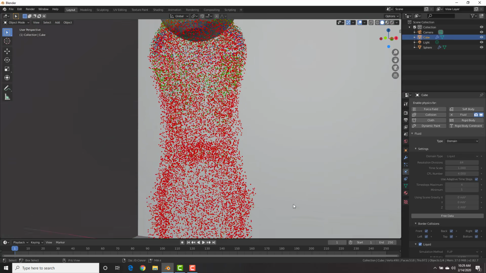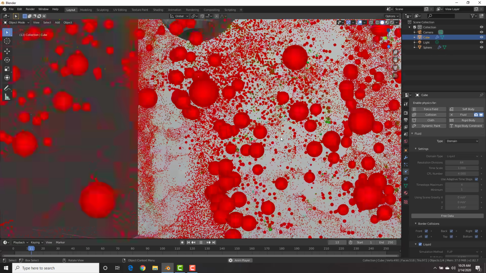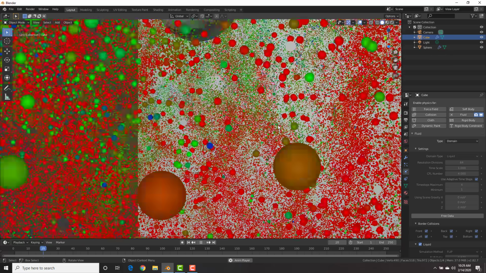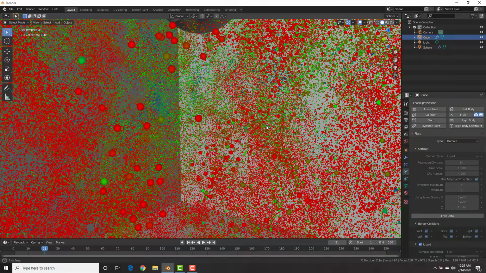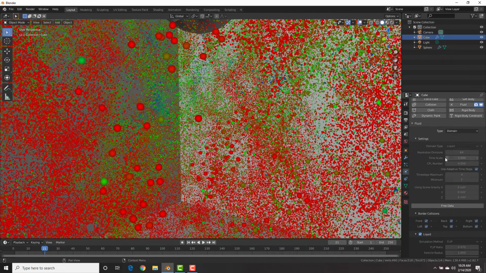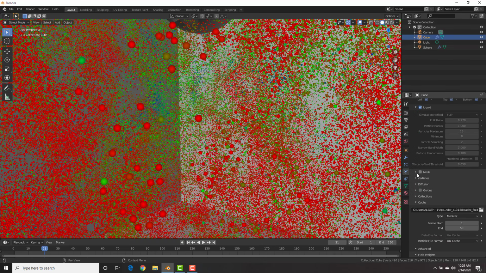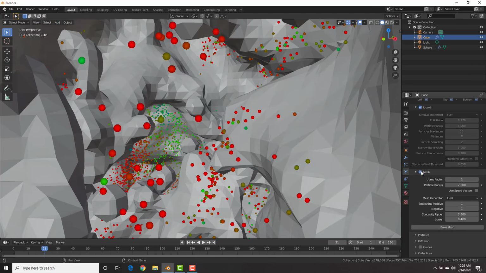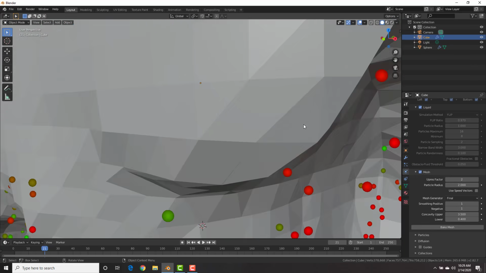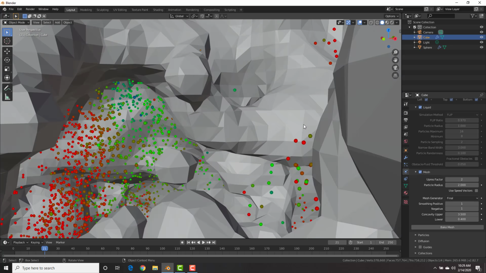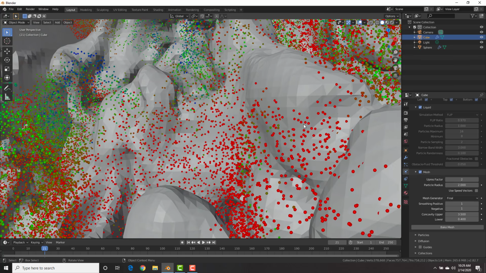Let me try to get our sphere in the view. You can see what this looks like here. It's pretty cool, but again, doesn't look like liquid. So now what we have to do is, with our domain selected, let's go over here, and you can see that we have an option, mesh. Let's toggle this down and click the mesh checkmark right there, and you can see that now it is actually taking on a form of the mesh. So the particles are taking on a form of the mesh.